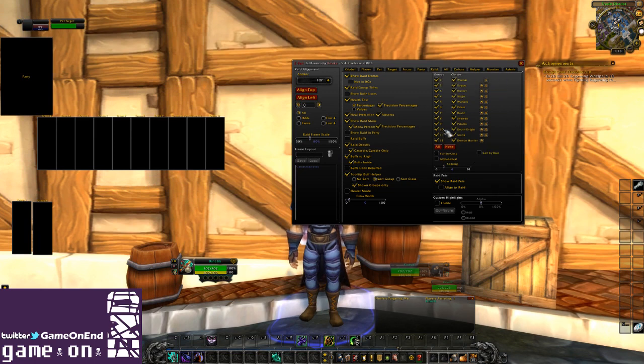You can change the grouping. Instead of being by the actual raid groups, you can have them grouped by class or alphabetical or by role. You can show the pets of raid members if you need that. You can also do healer mode for the raid frames.